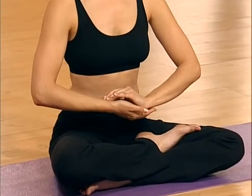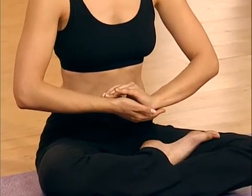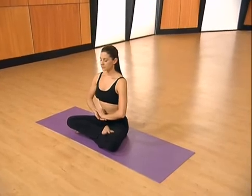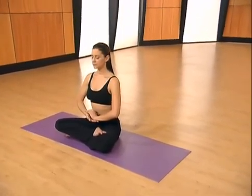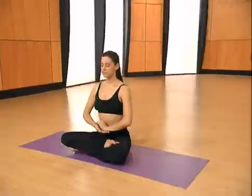Listening to the heartbeat helps us to connect to the actual rhythm of the body, getting us very present and therefore ready for meditation. Let's hold this mudra for some long, deep breaths. Close your eyes. Feel the heart beating and feel the breaths lengthening. Take one last deep breath and then open your eyes and release your hands down on the top of your thighs.